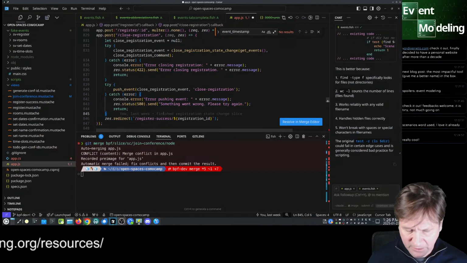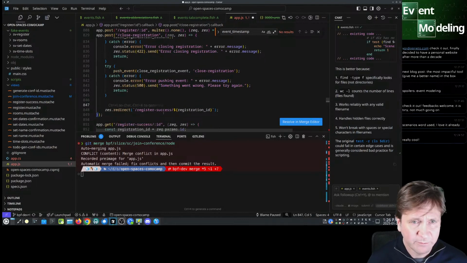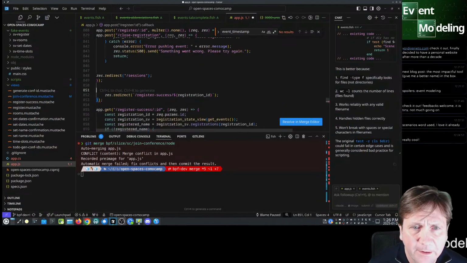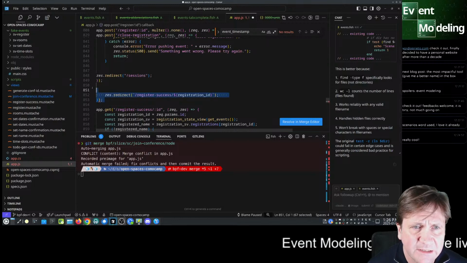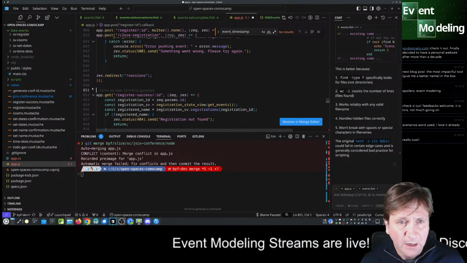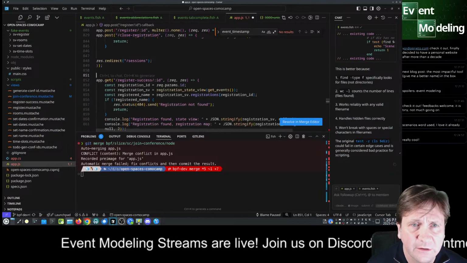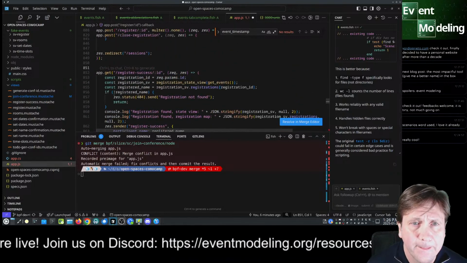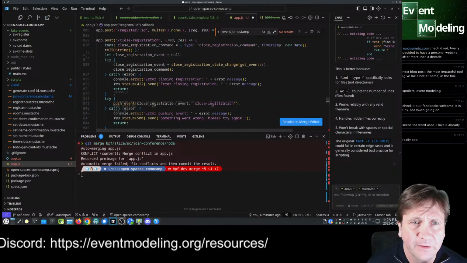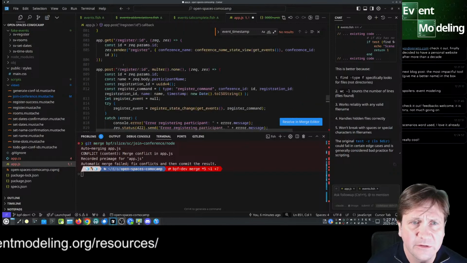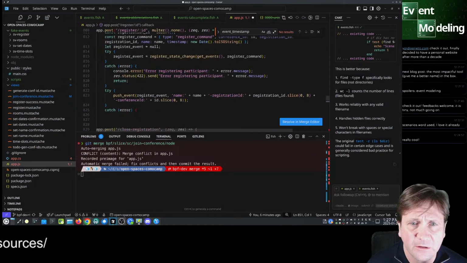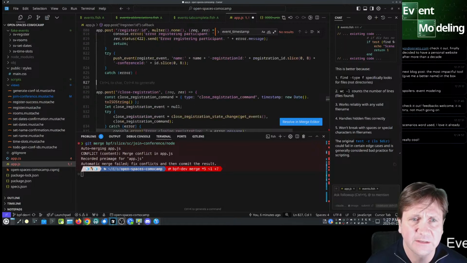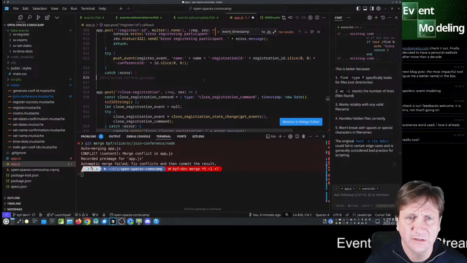So that's where we are supposed to go. And this register success is after the register ID post. Conference ID catch error. Yeah, this is where it is. This is where that stuff is missing.